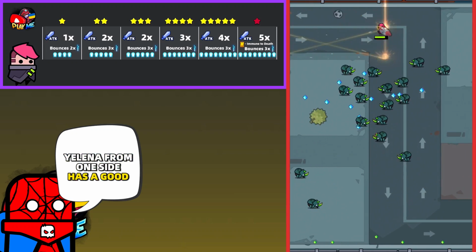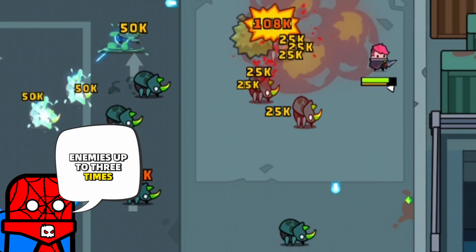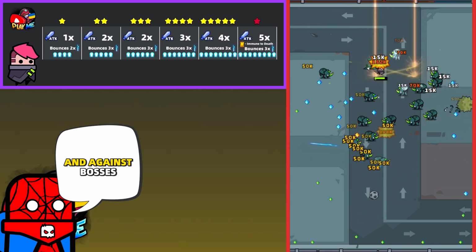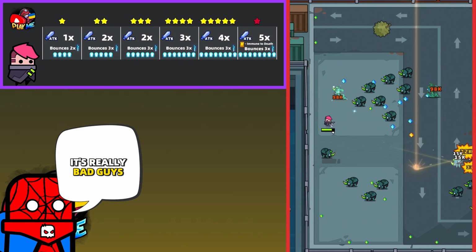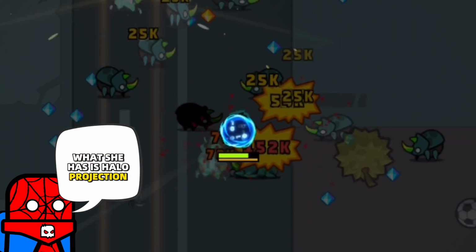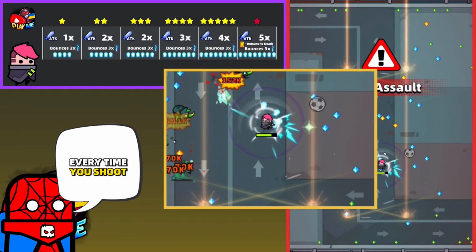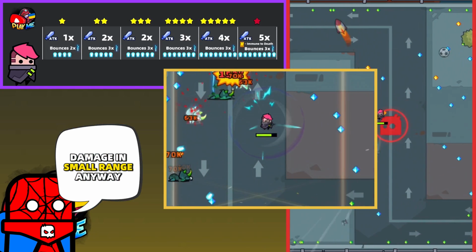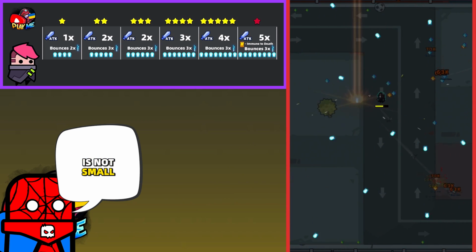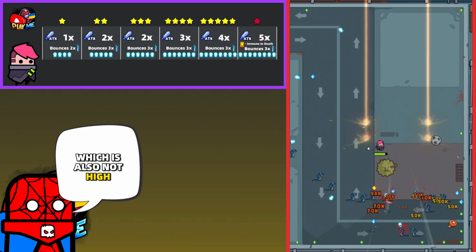Yelena, from one side, has a good skill because you can shoot up to 10 bullets which bounce between enemies up to 3 times. But in game, it's not enough to hit most enemies, and against bosses, it's really bad, guys. Plus the damage it's doing is not high. The best thing she has is Hollow Projection, which makes you immune to death for a second or 2. Plus every time you shoot, you're doing additional damage in a small range. Anyway, the recharge time to make you immune to death again is not small, and that additional damage is the same as the bullets are doing, which is also not high.